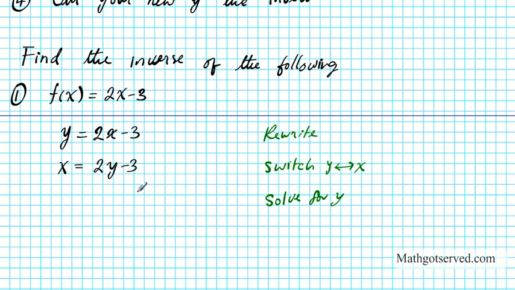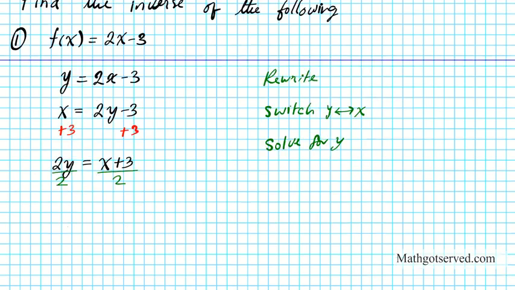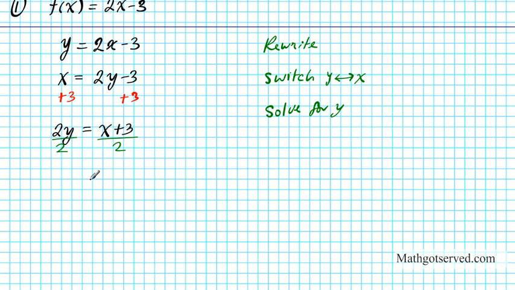When you look at this problem, it's a two-step procedure. We're just going to add 3 to both sides and then divide by 2. That will isolate our y. Add 3 to both sides. Using the reflexive property of equality, we can write this as 2y equals x plus 3. Then to finish this off, we'll divide both sides by 2. So we're going to have the equation y equals x plus 3 over 2.